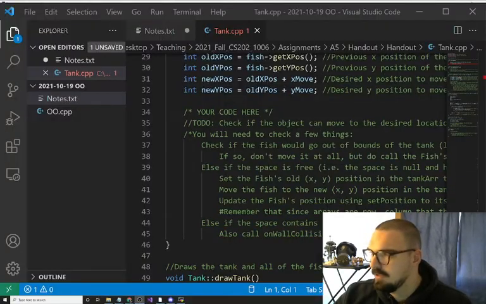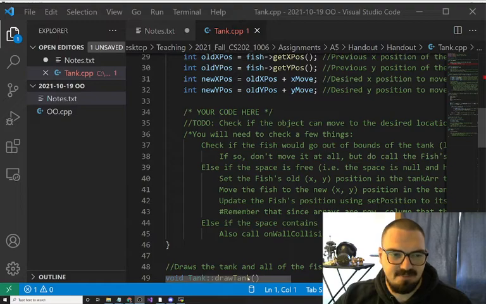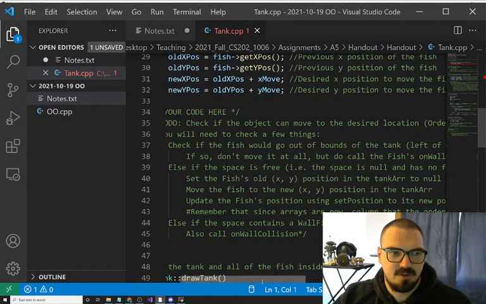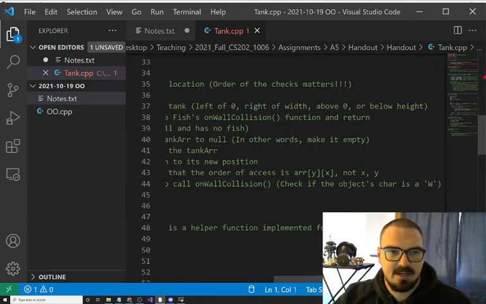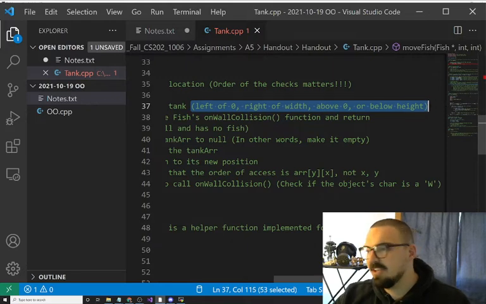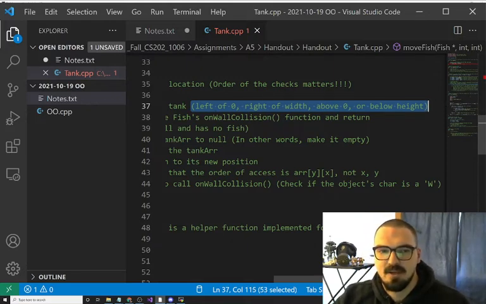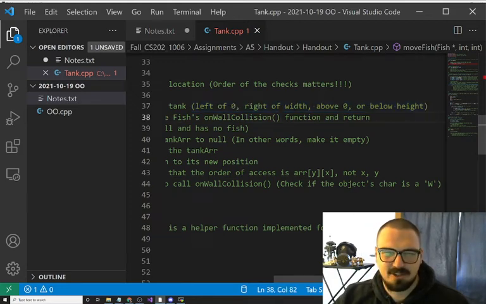Pull that open. I think that's here. So here in the tank.cpp file, you'll notice this huge piece of text. And Sam asks you here to check to see if the fish will go out of bounds. Now, this is not very easy to understand. I'm not quite sure what he meant by this.